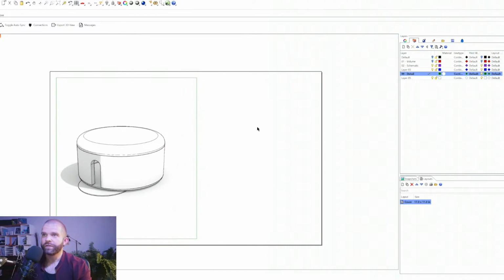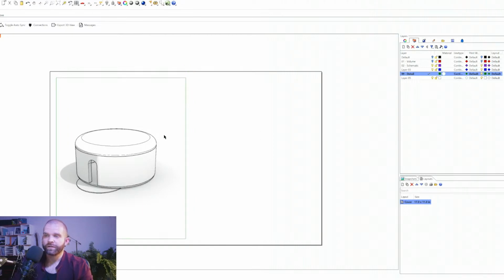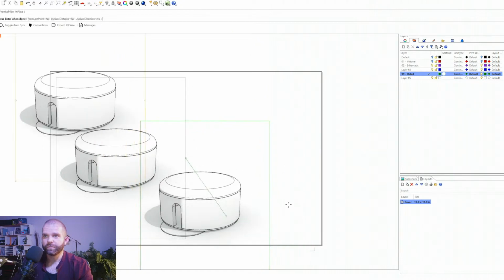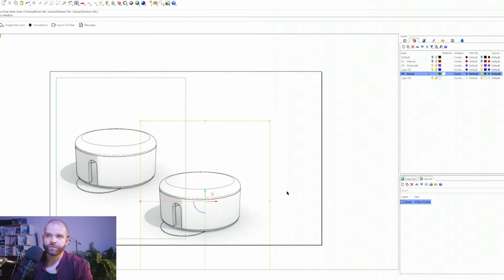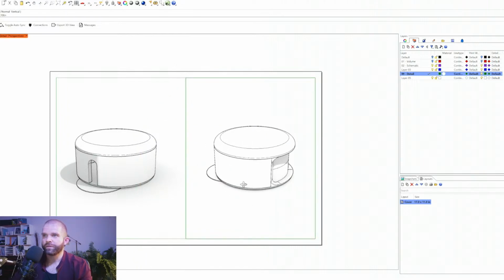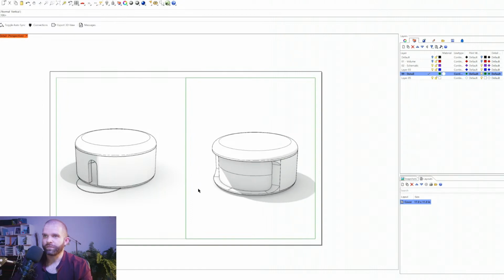I believe, let's see, if I move the corner, it just moves the whole edge. Yeah. So details are kind of locked in to just being rectangular in shape, which is fine because you can overlay several. So I can copy this and just have another detail over it. And it could be over here, just to make the most out of the page. But I'll go ahead and sit this side by side. And what I wanted to do was just rotate this so that we get the other side of it. Now I want these to match.